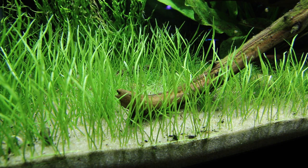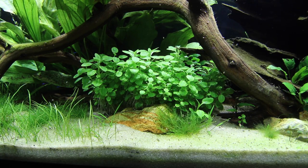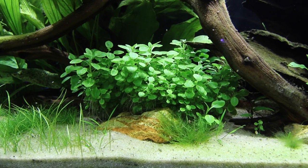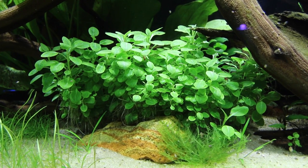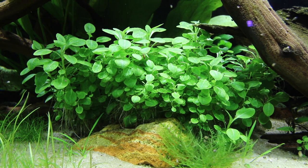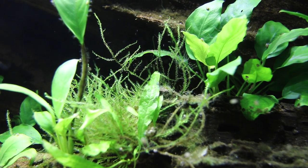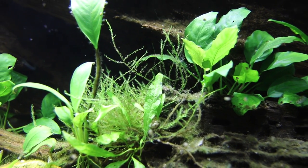There's no CO2, there's no liquid fertilizers. This is just the plants growing in the dirt along with the light, and it's been great. That plant on the lower left is a Vesuvius sword. I've never seen it grow this well in any other tank. A lot of plants, basically every plant that I planted in this thing is doing really, really good. I've even just thrown other plants in just to see how they do. Here and there, I've got some odd bits of moss and some anubias and all kinds of other things just kind of floating around in there.